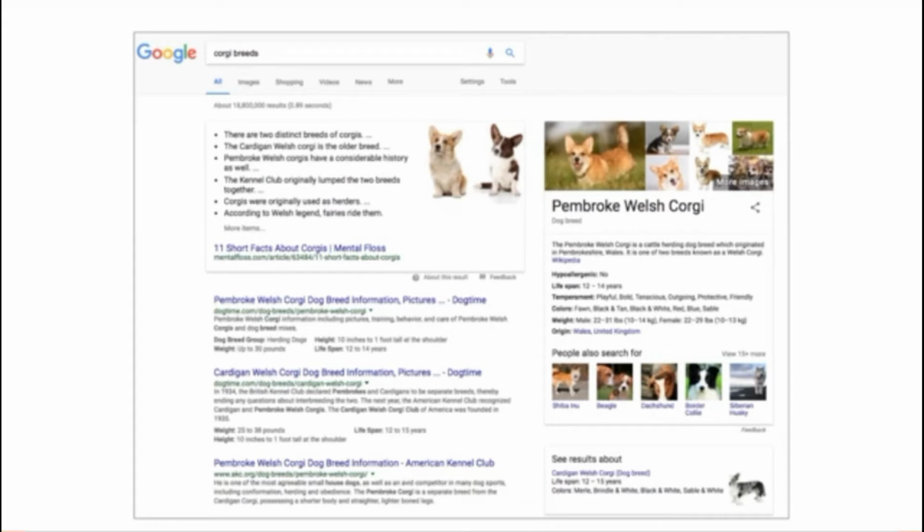We can see on the right-hand side that it has a Wikipedia article and a knowledge panel, or information panel. So these are very information-heavy search queries. There is not a link on here trying to get me to buy a corgi. There is not a comparison necessarily. There's a little bit of "people also search for," but not really comparisons with informational search intent. It's just a bunch of information about the topic that we've queried.